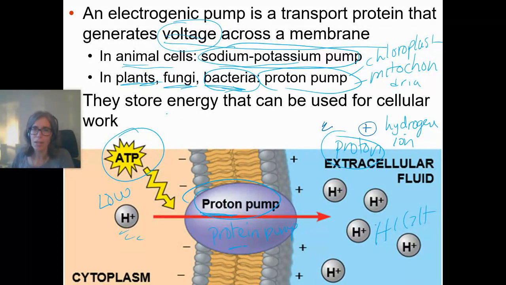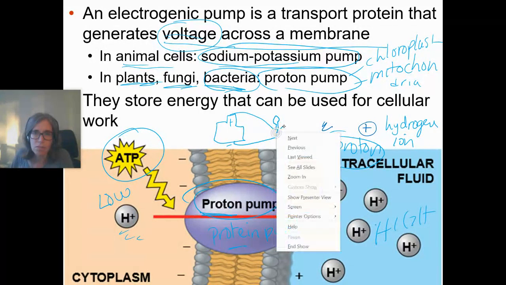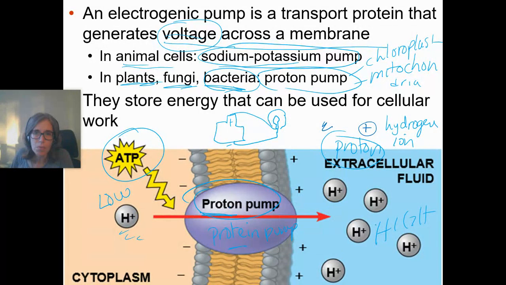So this ends up being kind of like a battery. You know how with a battery, you've got a negative side and a positive side, and if you hook this up to a light bulb, and you connect it there, and let's finish drawing. Whoops, the light bulb should look kind of like this. Anyway, here's this battery, which is really potential energy, right? Chemical, electrical potential energy. And then you hook it up to a circuit with a wire and a light bulb, and you can convert that electrical energy into light.